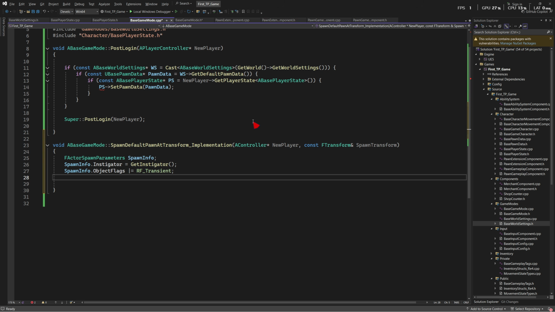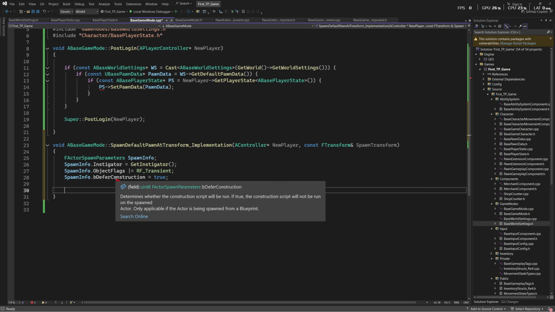For now I just want you to go for RF transient, which means when you save or load the game, this actor does not get saved to the disk, because when you load the game, we want to spawn him again. We do not want to store the information because most of it is static, which we already know via different settings. Third thing, which is intentional, is spawn info dot bDeferConstruction equals true.